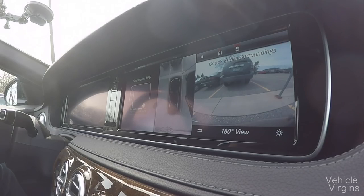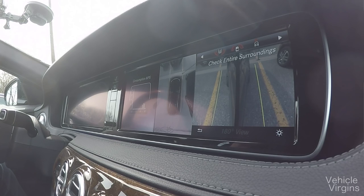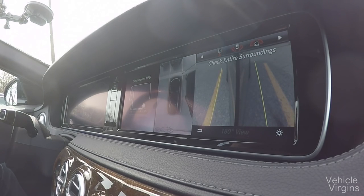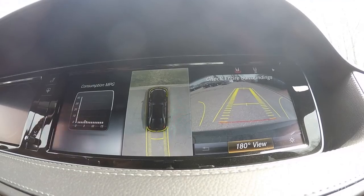Activate the camera again. Let's scroll through some more views. So we've got 180-degree front view, a more zoomed in front view, left side, right side, more zoomed in version of that, rear of the vehicle. The coolest thing about this car's backup camera, though, is the aerial view. It's got 4 cameras, front, sides, and rear, that piece together a picture of this S-Class like a drone was flying above it 30 feet up.